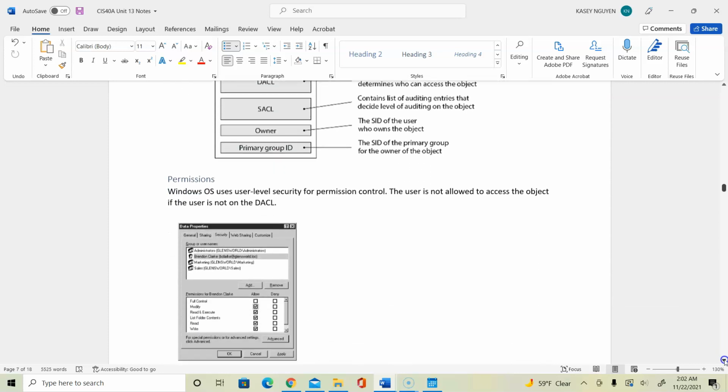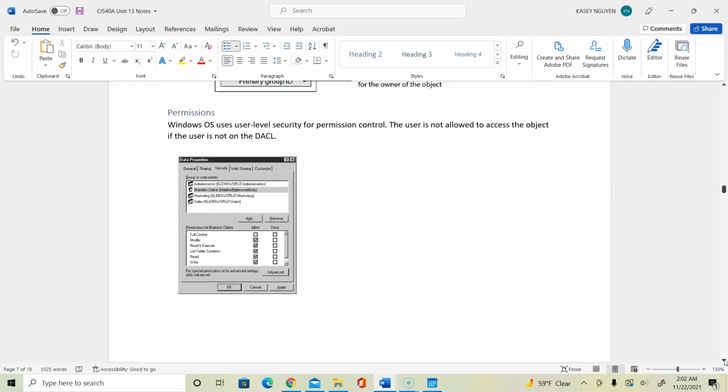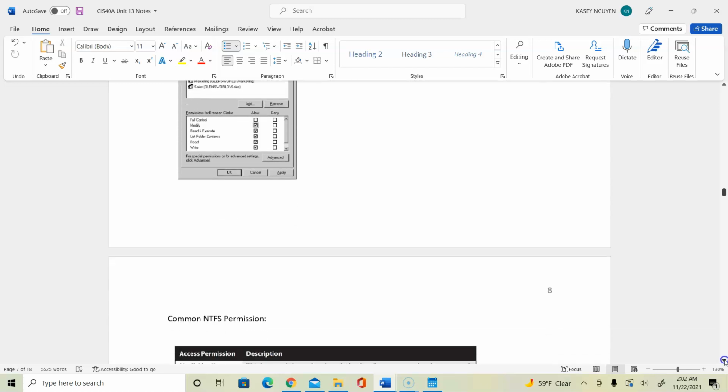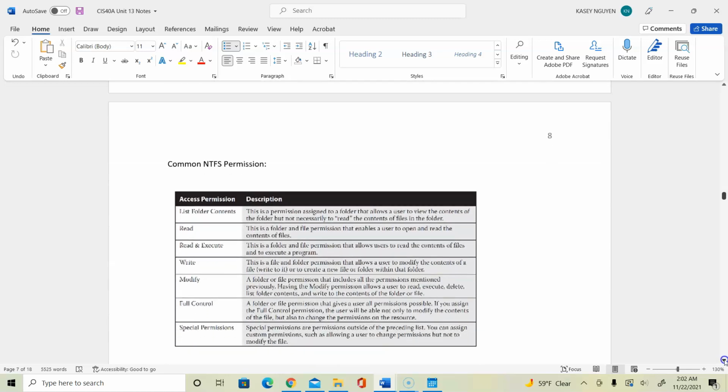Now, permission control in a Windows environment: if you're using New Technology File System, you will be able to access the object property sheet, where you would right click the object such as files and folders and click on the security tab, and you would be able to see the type of access the user is granted.